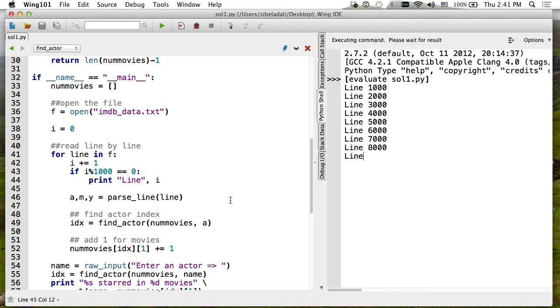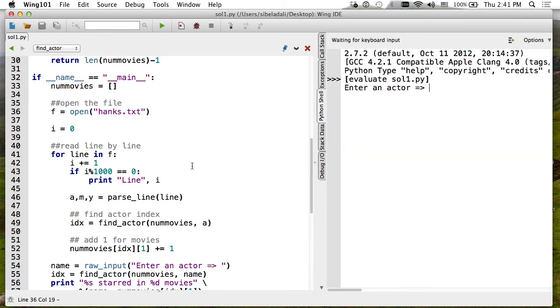So this is what we call an n-squared solution, because searching the list is n operations every time I need to search the list. And I need to do that for every line. Let's say that's also n. N times n is n squared. And the one thing to remember is n squared is slow. You saw that big line, right? So it's very slow. All right. Okay, let's do Hanks here. Okay, so this one is better.